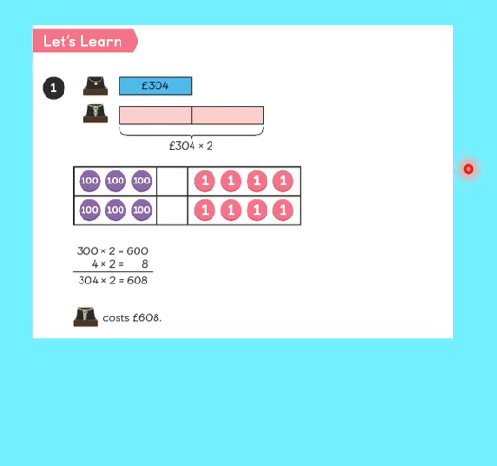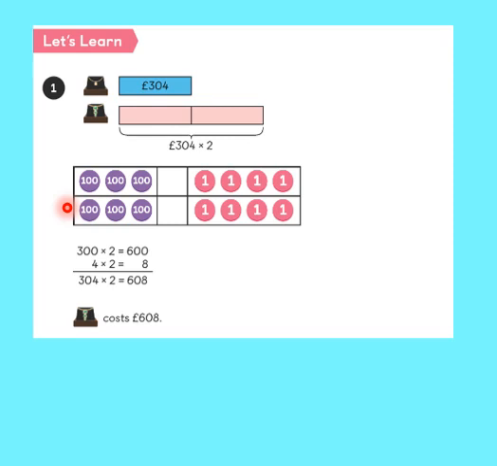Okay, so here is the problem represented as a bar model. Here's the first necklace, which is £304, and the bar model shows us that the second necklace is twice as much. And this is giving us the number sentence 304 times 2. We can then see this in place value counters. We've got our 300s, no 10s, and 4 1s, and we're going to times it by 2.